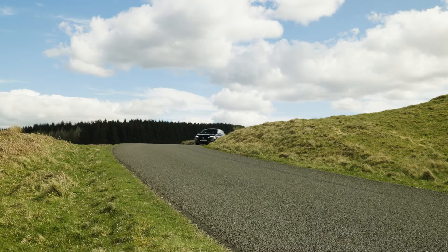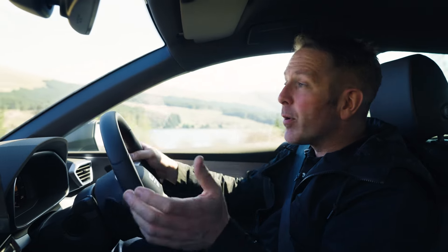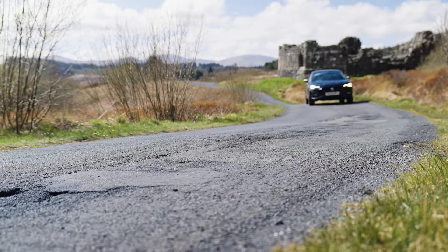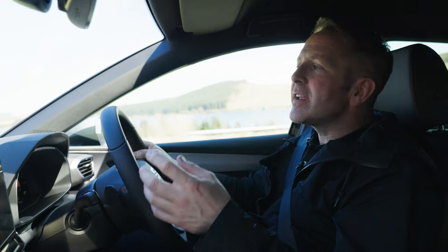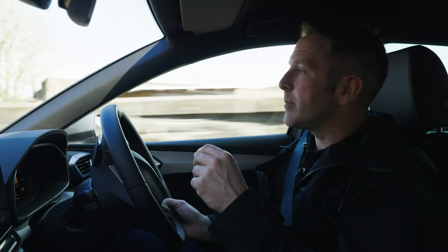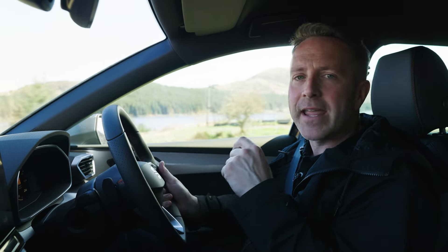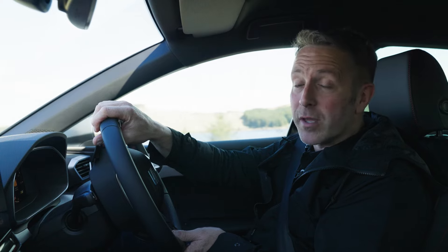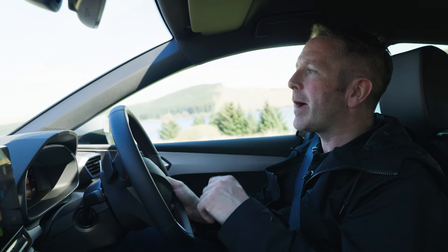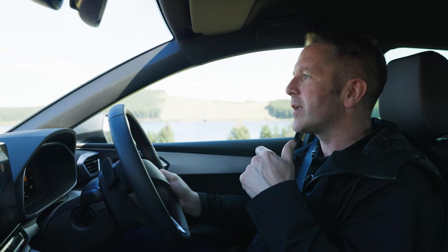On this FR model, it can tackle twisty country roads with great ease, minimal body roll, and exceptional grip — you're going to be hugging the roads tight. Seat has a great history of motorsport, especially rallying. In their early career they took 11 rally championships, and their biggest achievement was getting three back-to-back FIA World Rally Championships. They then moved into World Touring Cars in the 2000s with the actual Leon itself and took back-to-back world championships. The DNA is very much motorsport-orientated.